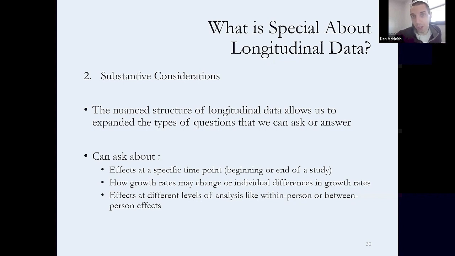With longitudinal data, we also might want to talk about different levels of analysis. We might want to talk about within person differences versus between person differences. So we might want to talk about characteristics that are different for people. So maybe I got assigned to the intervention group and you didn't. We also might want to talk about things that vary within the same person. So maybe I smoked a cigarette at time 2 and that affected my anxiety differently than at time 3 when I didn't smoke. So we can talk about predictors at different levels and how they affect our outcome of interest in different ways.